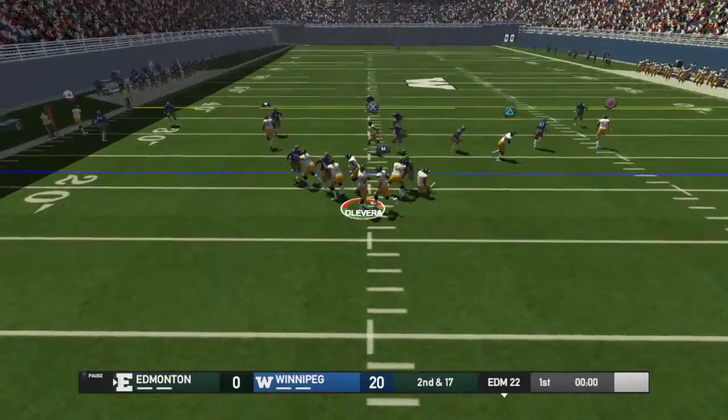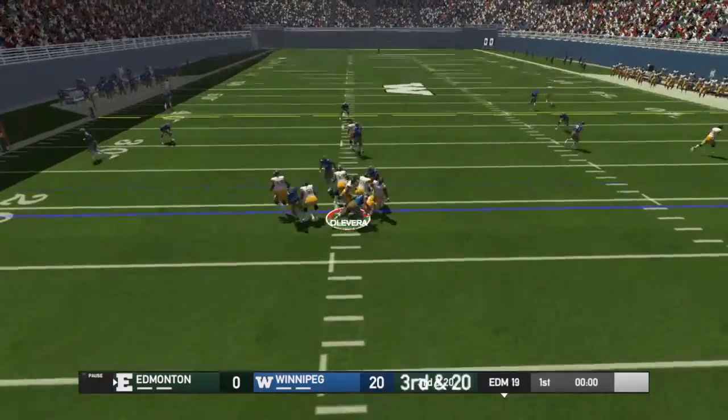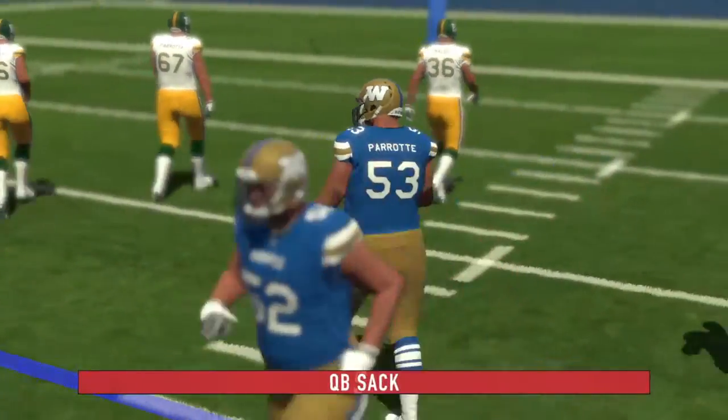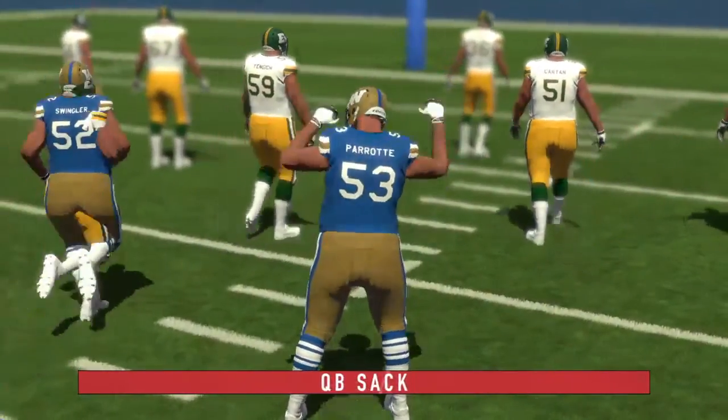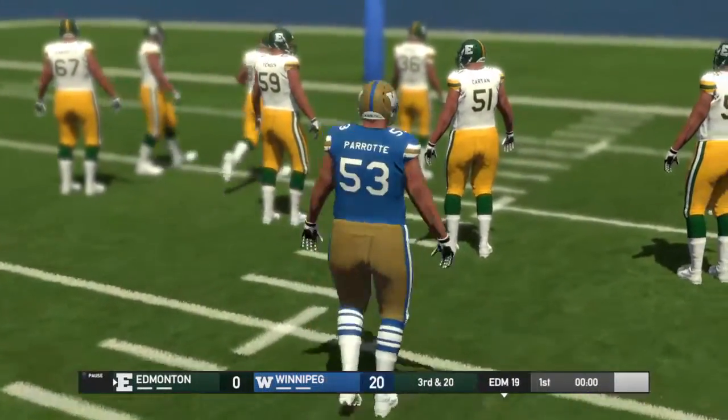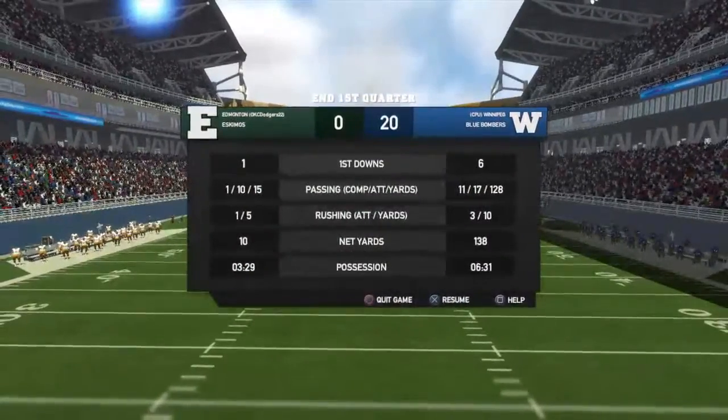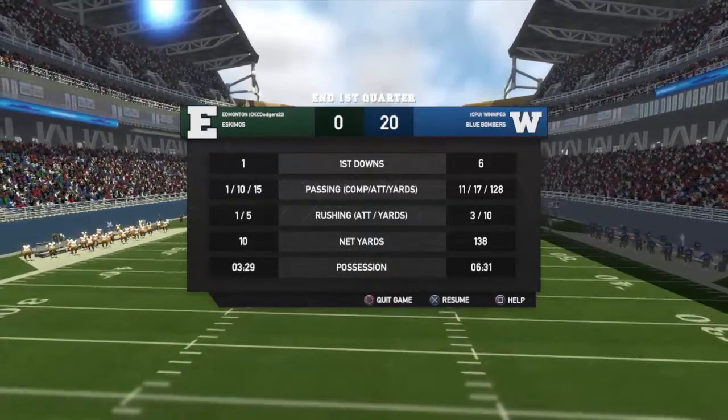Here's a snap on 2nd and 17 from the 22. It is a quarterback sack. Dang, this has been a blowout for Winnipeg. That ends the first quarter of play.